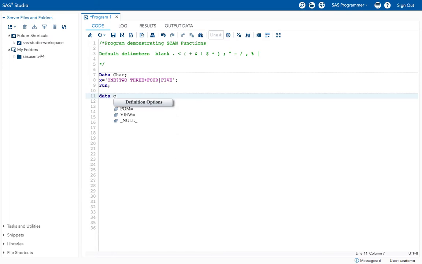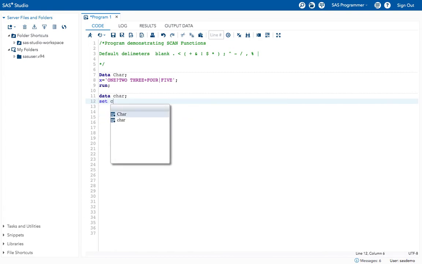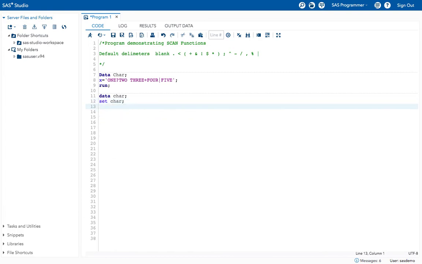Let's see that. Char set char. I will give a different variable y equal to scan of x, the x variable, and which value do I want? The second value to be extracted.